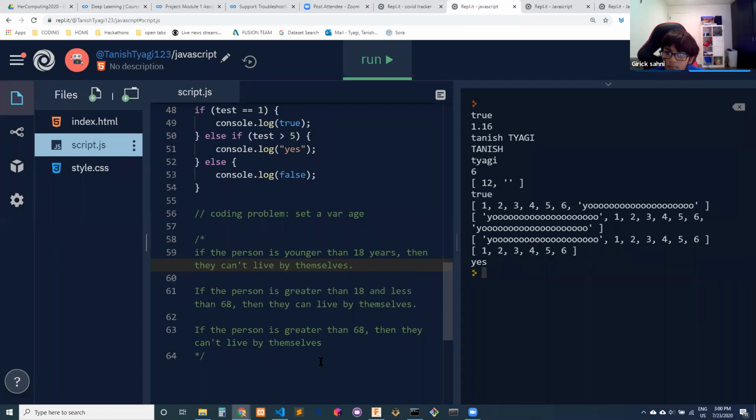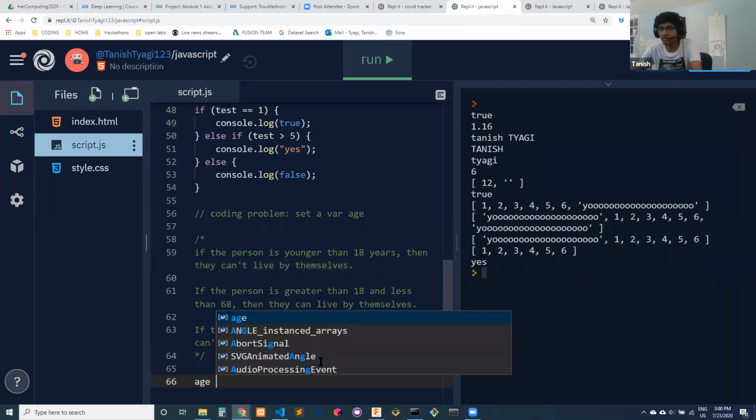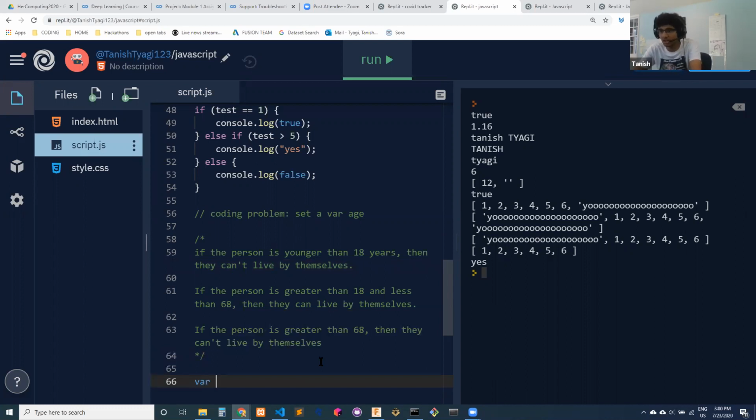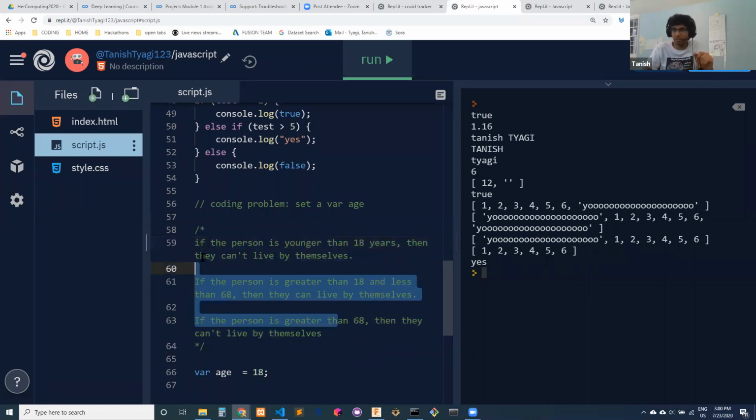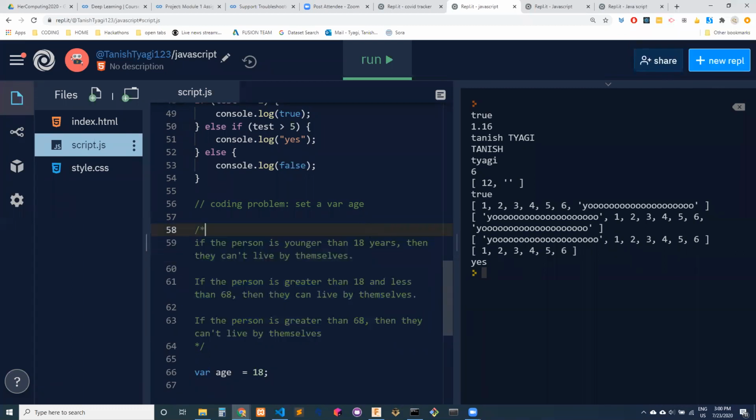So what you're going to do is just set a variable age. I already declared one, but I'll set age equals 18, and then a bunch of if elses to evaluate it and then console it out. Does everybody understand how to do this problem? Yeah. Okay, dokie.